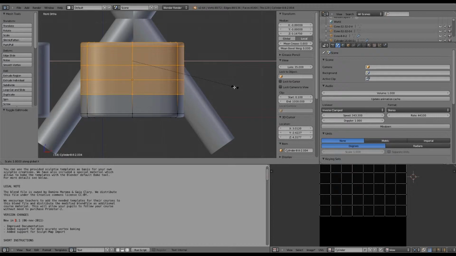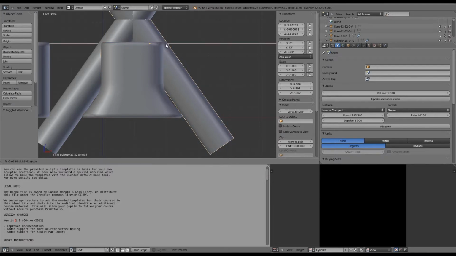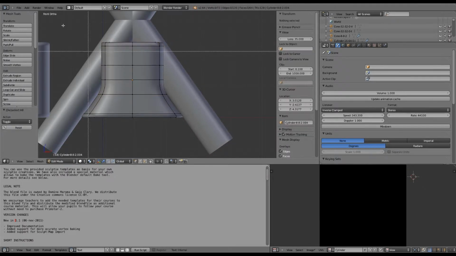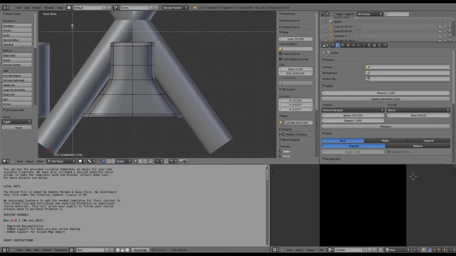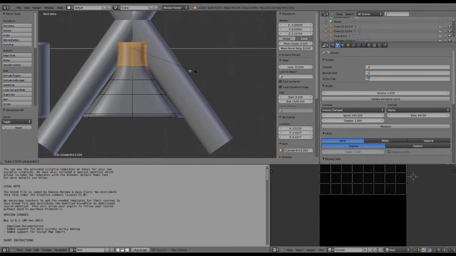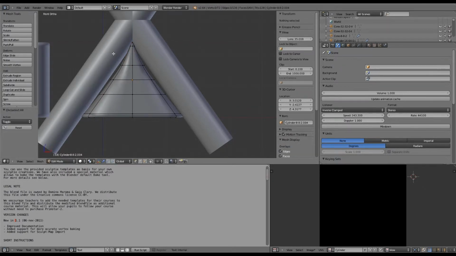We're just going to start scaling these by S and then X, because we're scaling it by the X plane. And then we're just going to start moving this in until on the very top we give ourselves a fine point. So we want to make sure that we get an SX of 0.